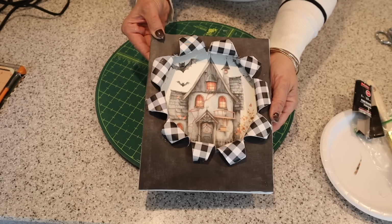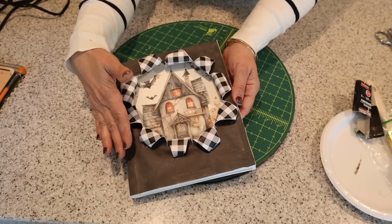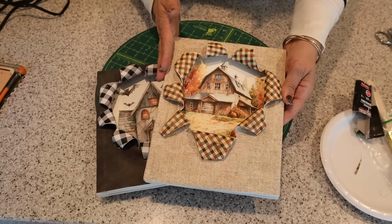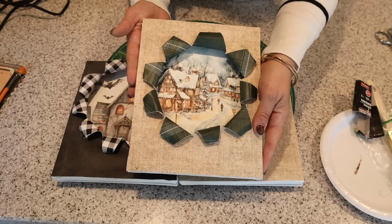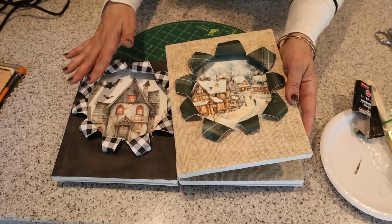So here is the haunted house. I love this chalkboard background. So cute, and I love the buffalo check popping out. And then here's the first one I did, the fall barn. And then the Christmas one. Let me know in the comments what your favorite one is, but we are not done yet.